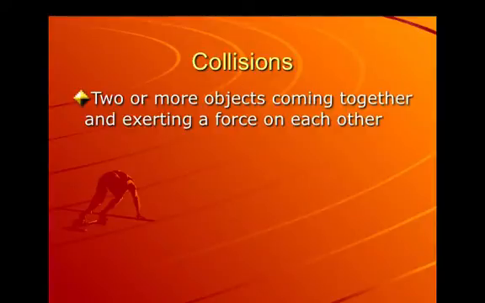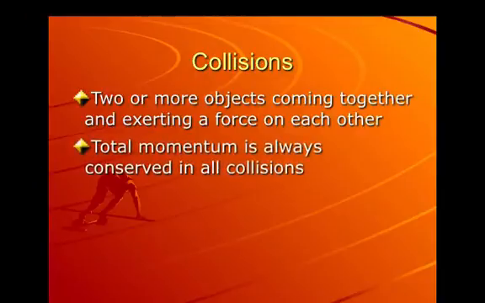Here now we have two or more objects apart that now come together and exert some sort of force on each other. Now, one of the most important things to remember is that your total momentum is always conserved in every collision. No matter what type of collision, no matter what happens, the total momentum of the system remains constant.